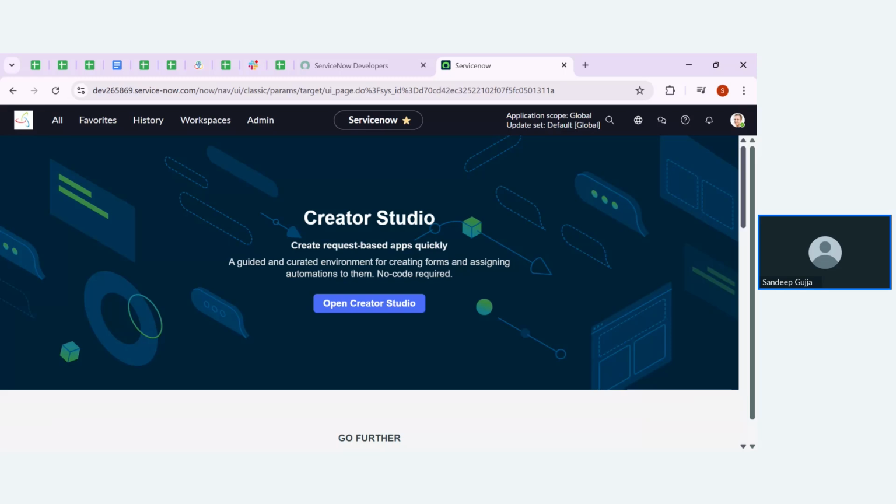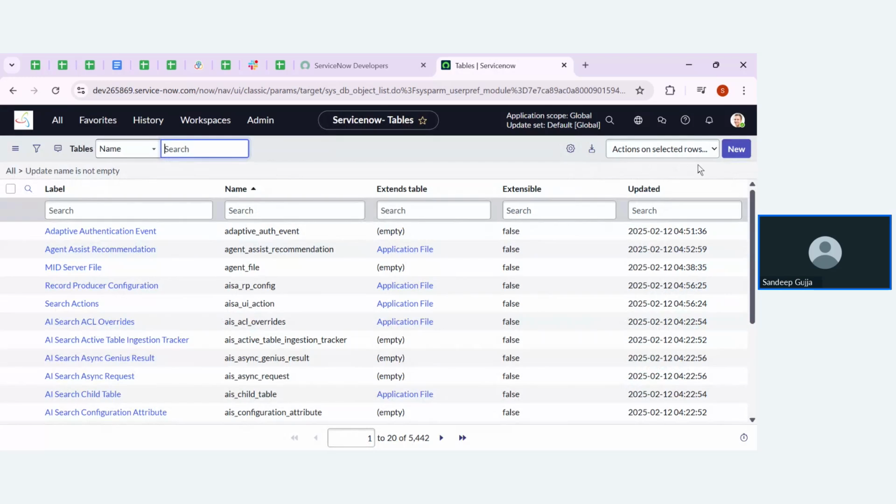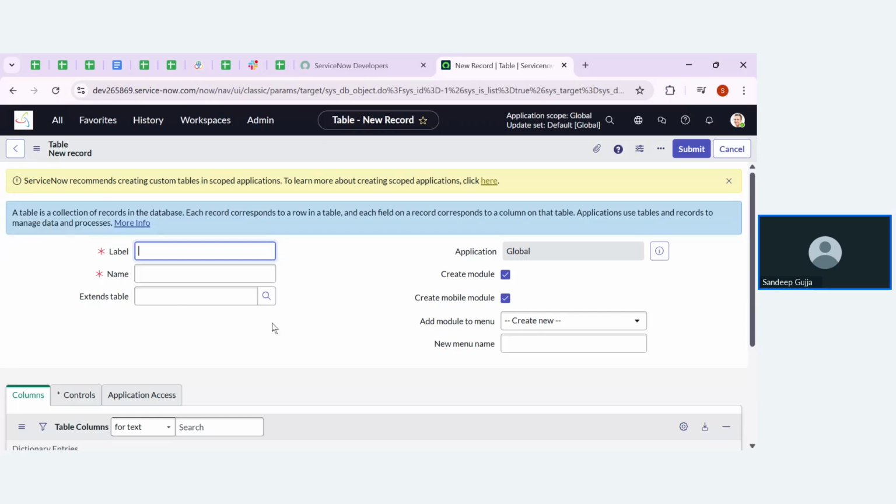So instead of creating a table and all the fields that are there in the student table, I can directly extend the student table and use that in my new table. First, let me show you without extending. I want to create one table named student activities, and in that table I also want to see all the fields that are there in the student table. Let me click on new. So, guys, I give the name, that is student activities.